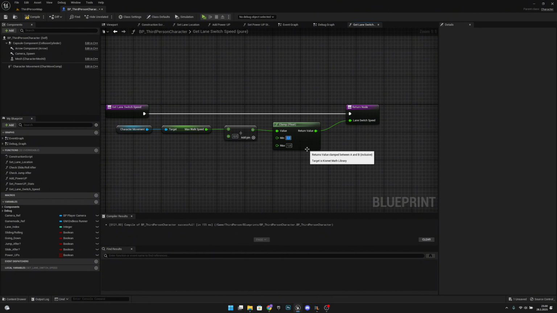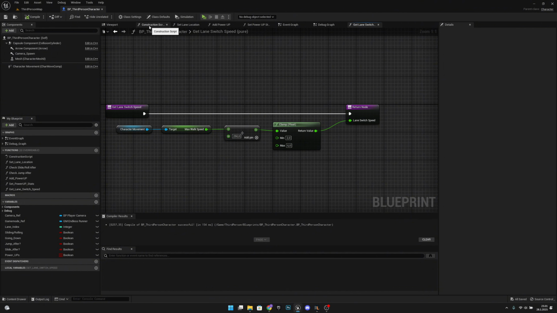So what we want to do is divide this max walk speed by 250. So when it's 500, the value will be 2, okay? And that's the minimum value. And also when it's 1000 divided by 250, it will be 4. But we can actually make this value even bigger if we someday make the total max speed bigger. So let's make this 6. So basically it will scale until 1500, like this. Okay, let's compile, let's save.